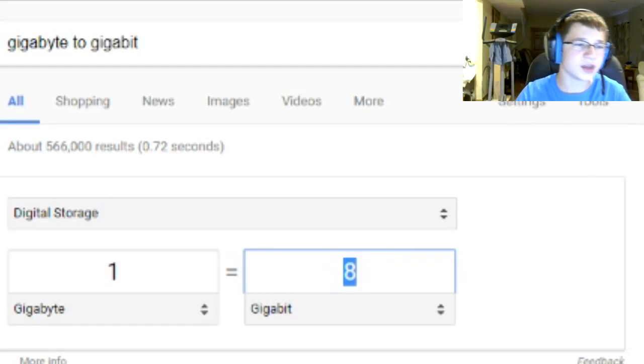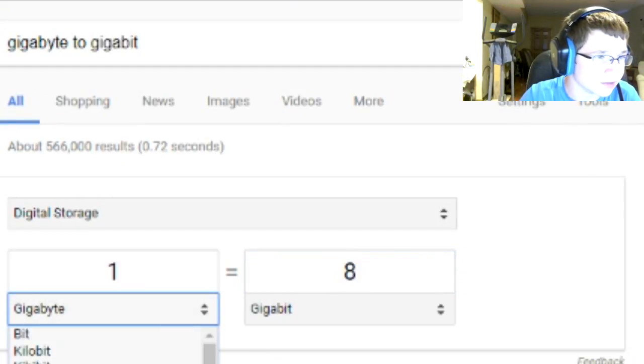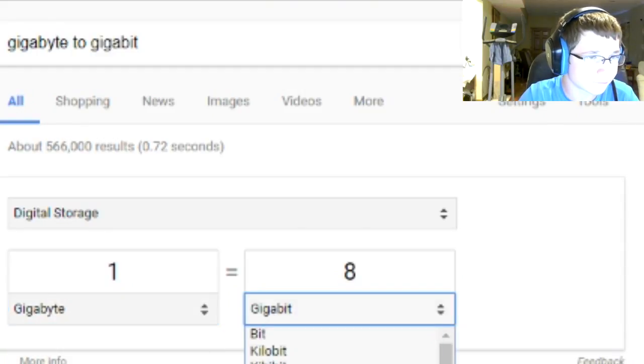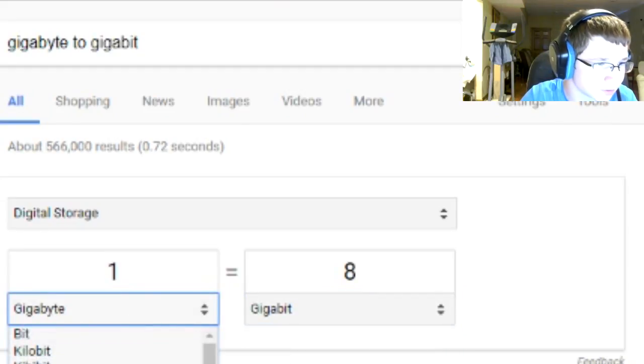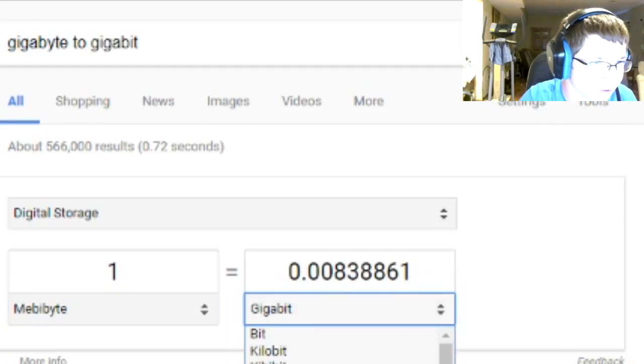So when you say, oh, I've got gigabit internet, so I can download, most people are going to think gigabits, megabyte, okay, let's do gigabit.